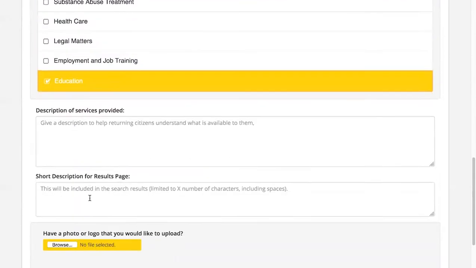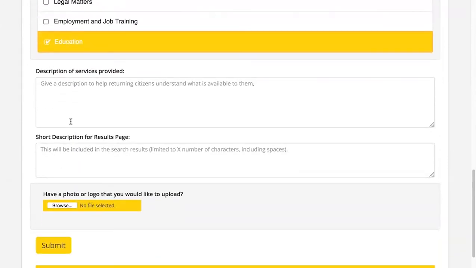And we'll go down to a deeper description of these services. There's the long form of describing what's available and what you do. And there's the short form that comes up under the results page when people search. One of the handy tips that we can give to filling out this section is to get some of the verbiage that you've already developed for your website or for brochures that describe what you do. Put that in a form, let's say on a Word document or something, that you can then just copy and paste. That will make this easier and quicker when you get to doing it.